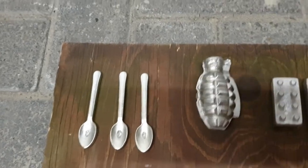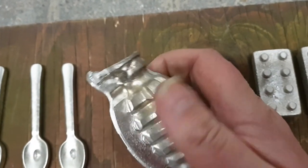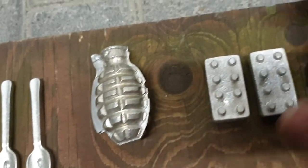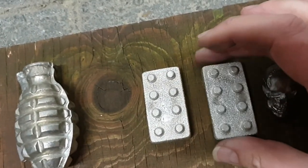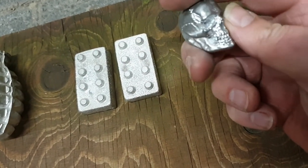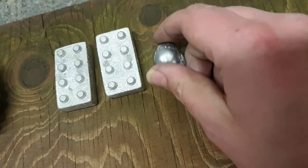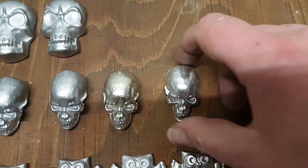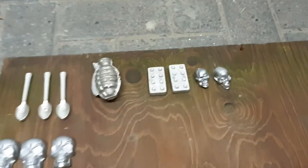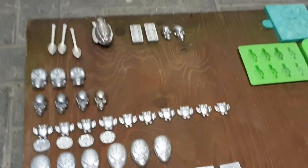Now, this stuff on top here, these three spoons have shrinkage. And I noticed that the grenade has a huge hole. So I will probably be remelting these. Lego blocks are kind of like ingots. I don't really like them. And this is the only one of the smaller skulls that I made, which I still don't really like because it keeps failing. There's a defect in the mold, I think. So I will not be making that anymore. This one was only filled up partially, so I will also be remelting that one. But except for the stuff on top here, this I will remelt another time and cast some more of the stuff that I have.